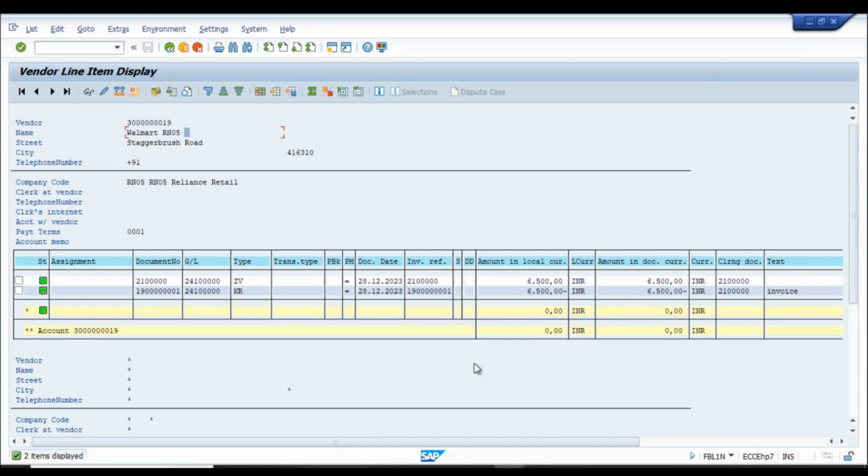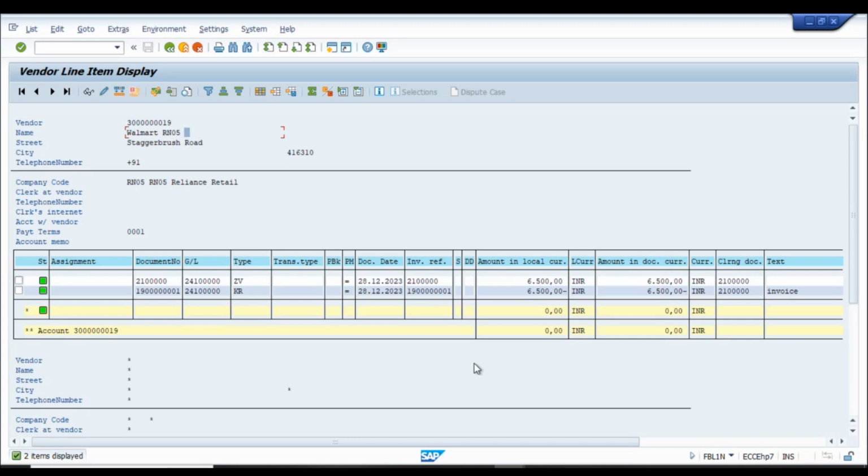Payment is not an intercompany transaction, but the expenses booking was an intercompany transaction. Right, because that invoice itself was booked, the vendor liability itself was created in RN01, and RN01 is the only one which makes the payment, right? Yes, so it's not intercompany.